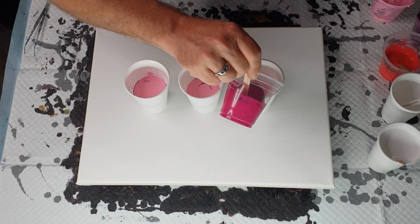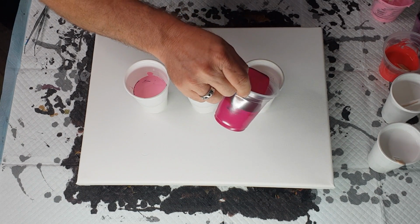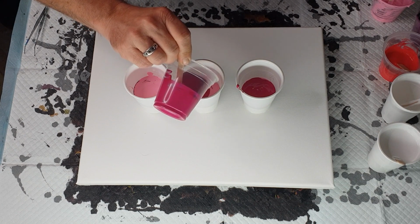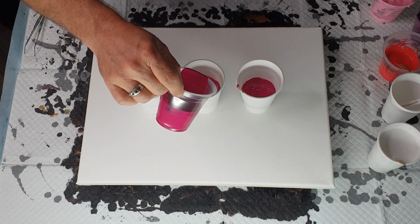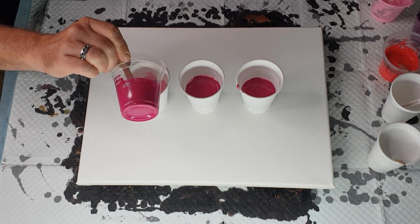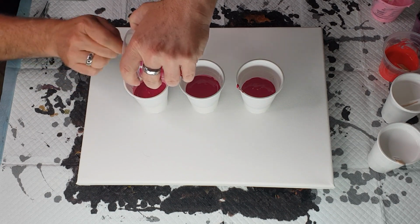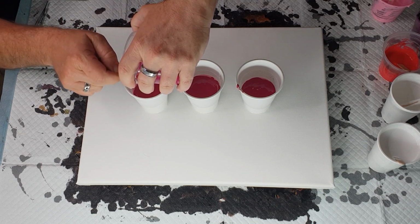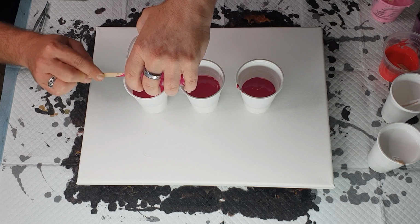Then I'm going to go magenta. So the only opaque colour is actually that pink that I just put in. Maybe the dark plum shouldn't be, because it's virtually this magenta with the tiny, and when I say a tiny bit of black, I mean it was like 1 gram, maybe 1.5 grams of black. I probably, even after I saw how dark it was getting, I thought maybe that was too much. Sometimes you really don't realize how much it changes just by adding the tiniest little amount of color to another.